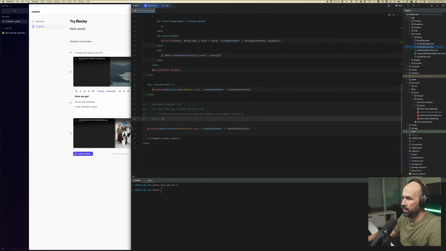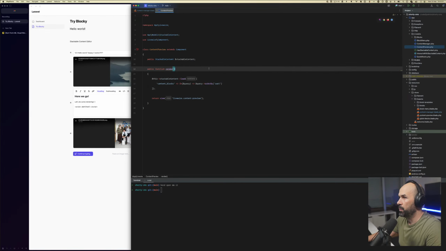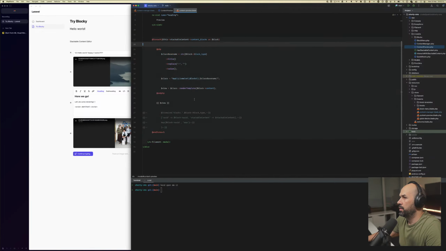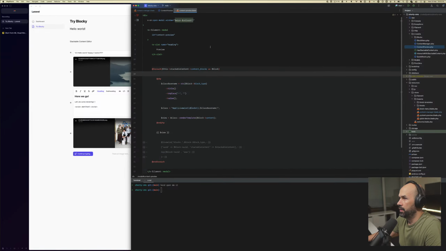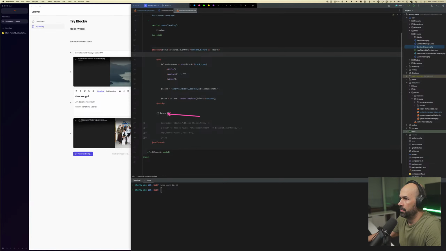Okay, so when we go to render, we get the stackable content, we load the blocks and render the view. And in each view, we get the block, we get the class name for each block, and we get the view and we output that view.